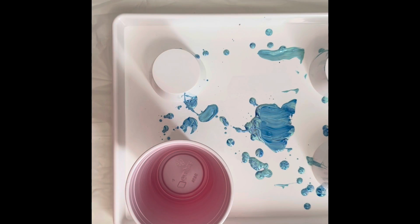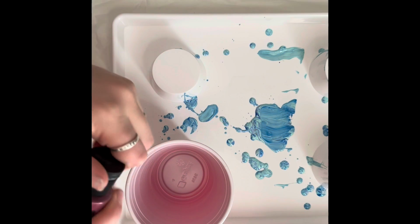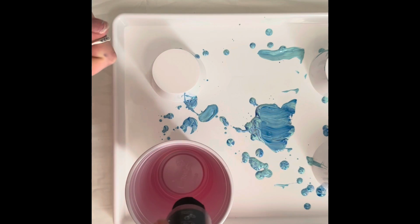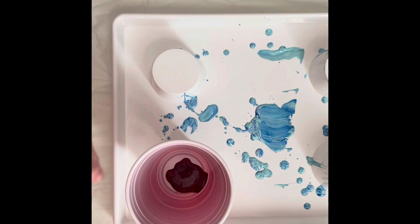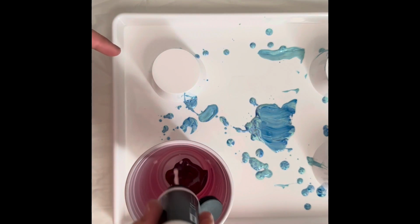This canvas I decided to use all pink. I have like 10 different shades of pink, I think. So the one we're going to start off with is this dark purple pink, and we're just going to add that in there. And I really love this color. I didn't add too much of it though. By the way, I did add way too much paint into this.